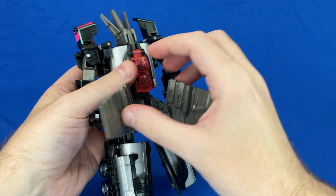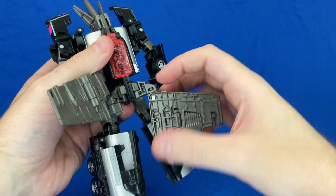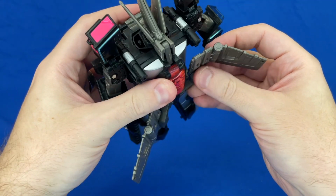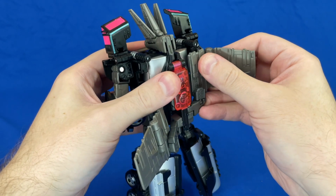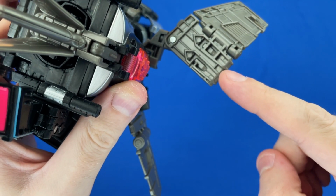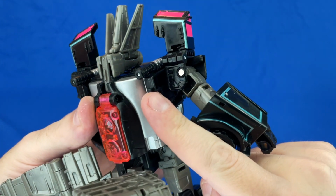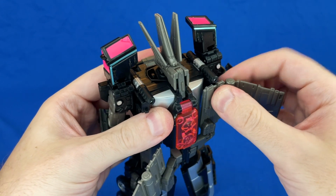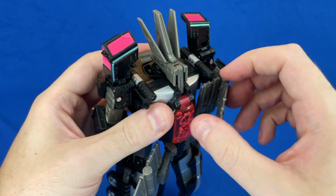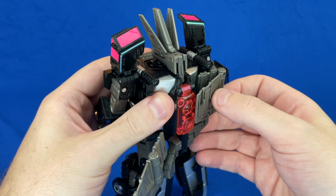But anyway, what we're going to do is fold this back around. So you want to rotate this, then rotate this up, and this will peg, it kind of sits in, well, it does peg. Okay, so there's this little gray section right here that goes over this tab right here, right behind the smokestack. And it does friction in place, so it keeps it from moving. And then fold in the wing. As you can see, it's not the most secure thing, but it pegs in.